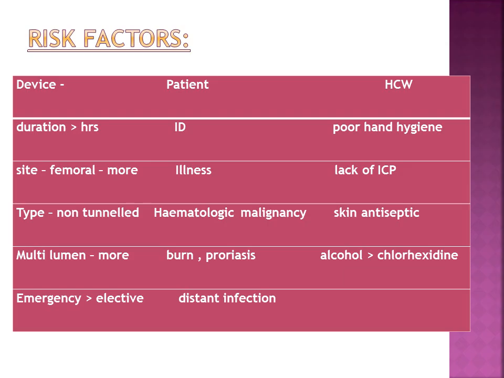So risk factors are device associated, patient associated, or healthcare worker associated. In device associated, it is dependent on the duration. So the longer the duration, the more the risk. Then site: femoral site is more risky, so subclavian site should be preferred. Then type: non-tunneled is more risky, multi-lumen is more risky, and emergency situation is more risky than the elective situation.